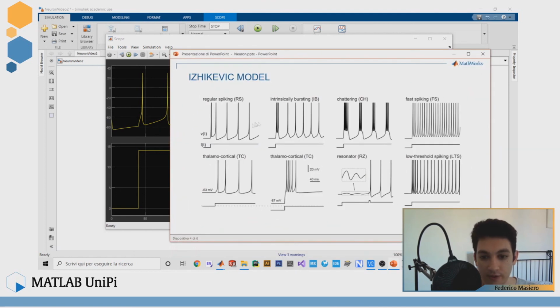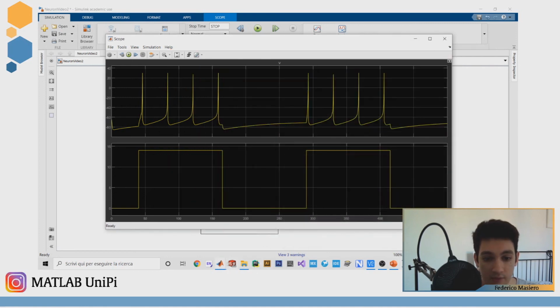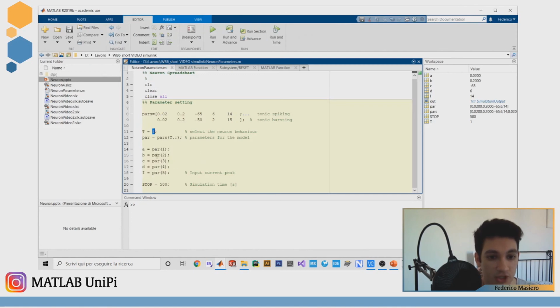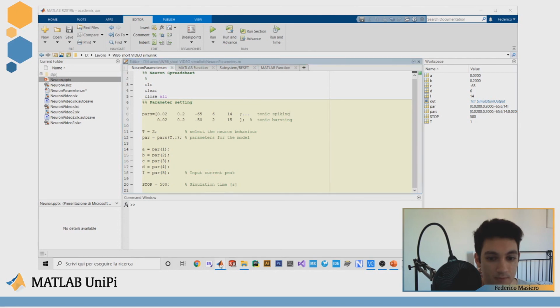But also in the MATLAB script that I'm going to provide to you, there's the possibility to implement, if I remember correctly, a kind of chattering behavior. This can be done just by changing the value of t here to 2, so to select these parameters instead.